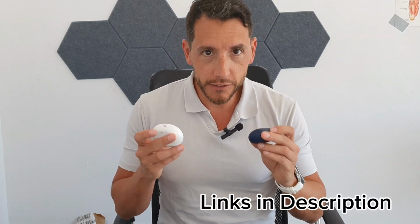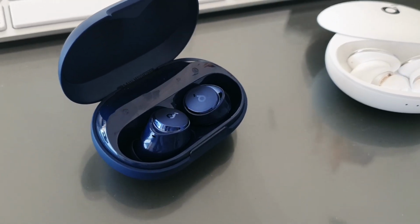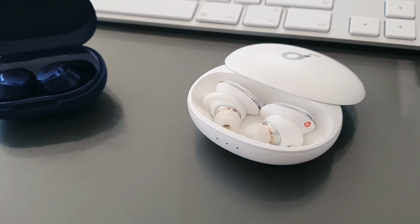And both devices are very strong. But I do want to just distinguish between the two. We're talking about the Liberty Pro 3s, and we've got the Space A40s from Soundcore. Both of them are good quality devices, but they both are quite nuanced and have differences between them. So let me explain to you which one I think you should consider, and then we'll go forward from there.